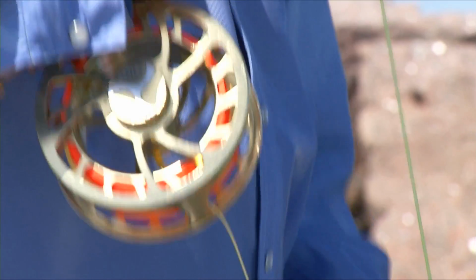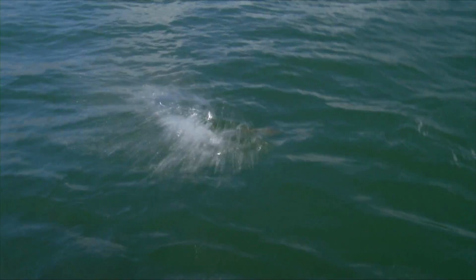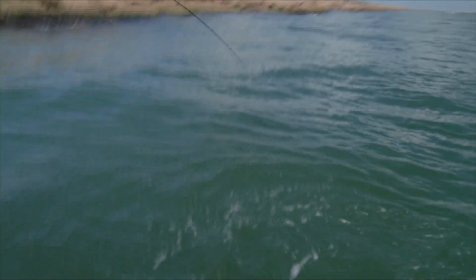What in the world is that? Just a bigger mackerel? Trout. Big old trout. Get my net, man, get my net. I catch a fair number of trout blind casting at the jetties, but most of them aren't nearly as big around as this one is. This was really an unusually fat trout.